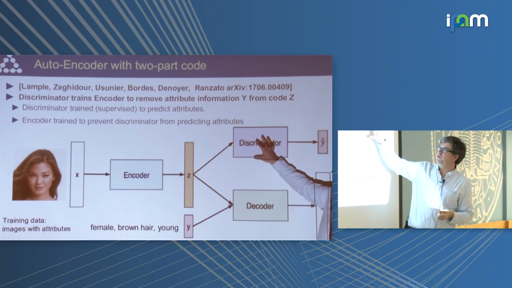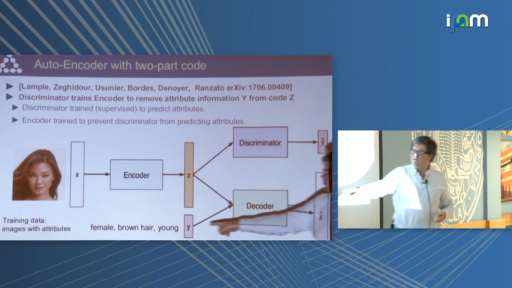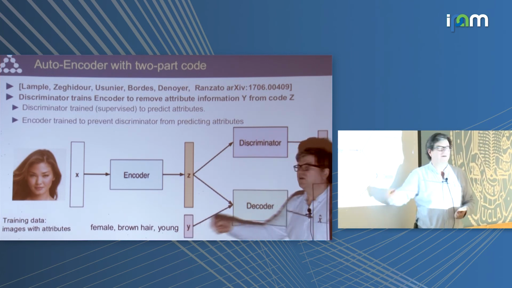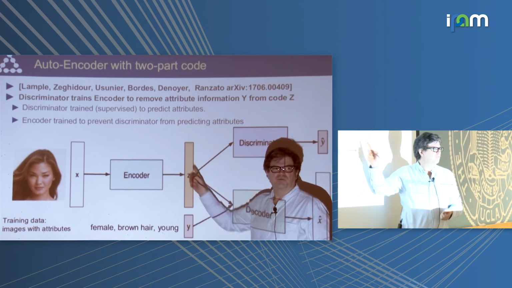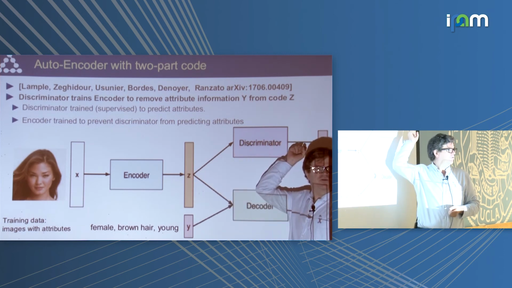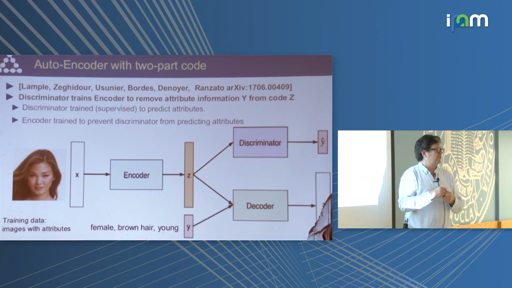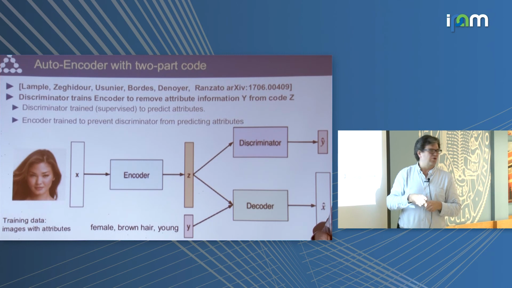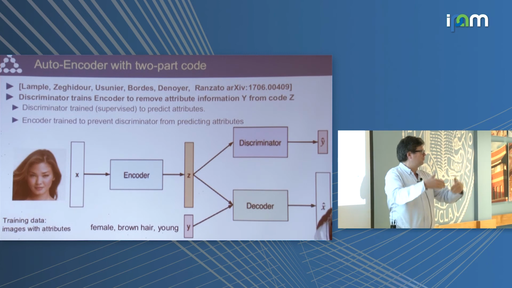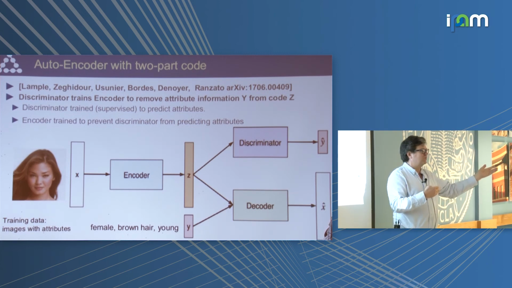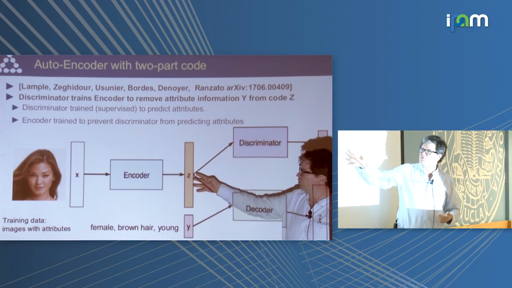So what you do is you train a discriminator, another neural net, adversarially, and you train it to predict those labels, okay? And you backpropagate gradient through this, and the encoder trains itself so as to produce variables that prevent this guy from actually predicting the label. You can do this with gradient descent, right? So it's kind of opposite to training a classifier. You train a non-classifier, an anti-classifier. You train something to produce a representation for which you cannot actually do the classification, which is kind of fun. And so that eliminates the information relative to the labels from this part of the code.